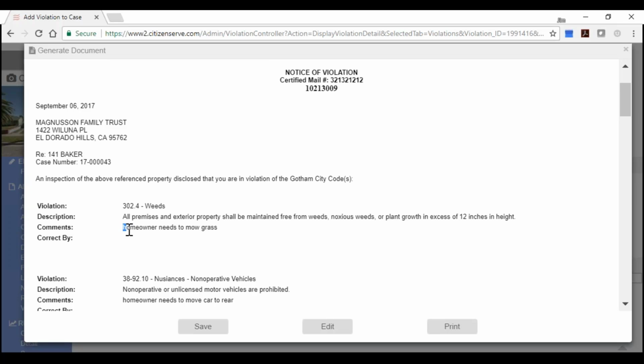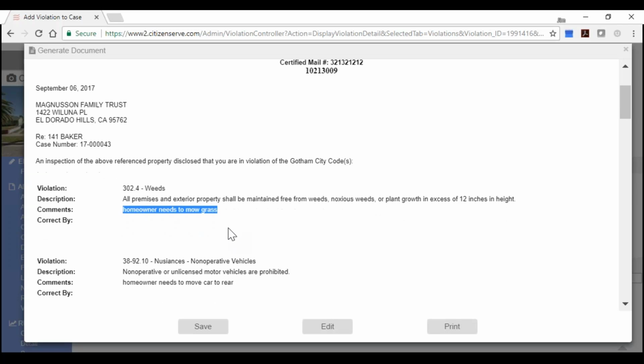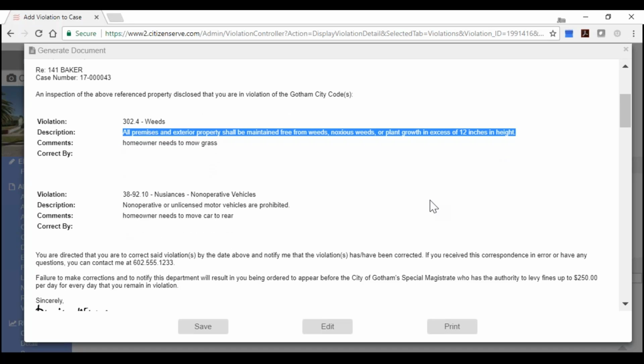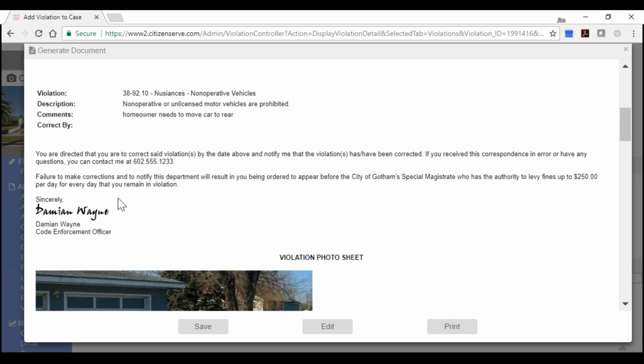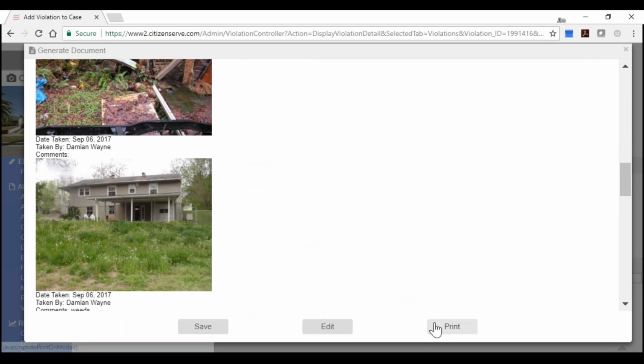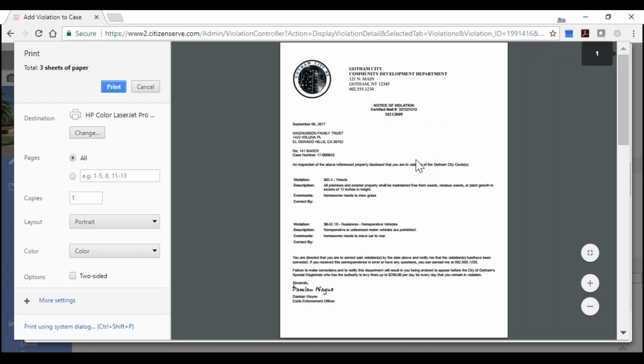So this is the letter, which incorporates all your comments and the full text of the ordinance. You could get to this full text; there's a little link by the violation. We can do dynamic signatures in the system. We can also collect signatures in the field, it's a custom field, like on an inspection report. We can collect the signature from the person in charge at the location and put that on the inspection report. This is a dynamic signature, so we're putting the signature of the user who generated the letter here. And here's my citation. I can go to print preview if I want. This just shows you what it'll look like on a piece of paper.